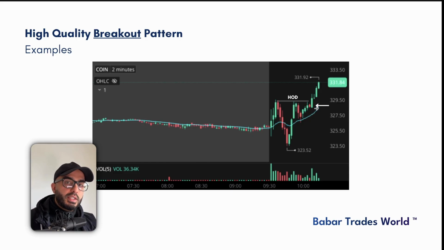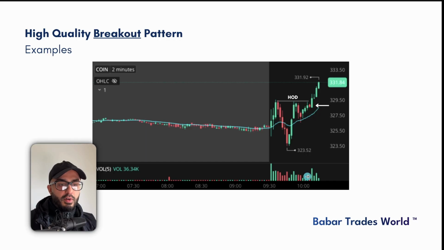If you combine it with a good daily chart that looks like it's going to go further green, and you have the high of day right here, or you have a pre-market high, your trade has a higher likelihood of succeeding. And the cleaner the chart, the more obvious it is that it will succeed, because these really clean, perfect patterns don't often fail. But again, always have a stop loss because you could be wrong. Usually when I combine the high of day with a breakout pattern and a daily chart looks really good, I typically see about a 75 to 90% success rate on those specific trades. Again, one concept that I didn't include in here is the volume.